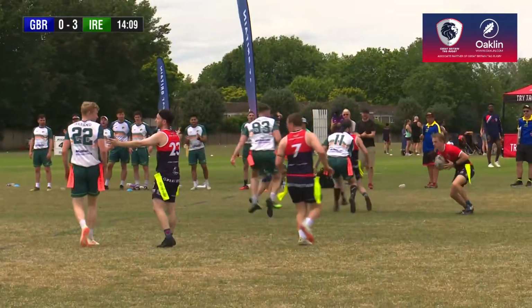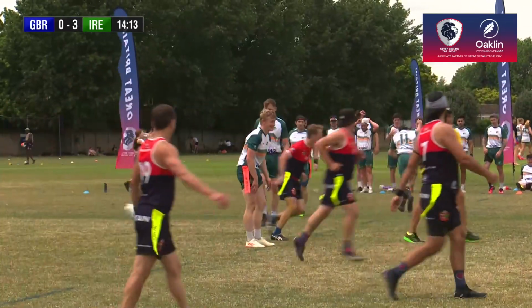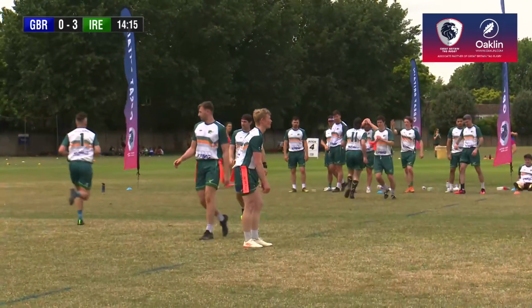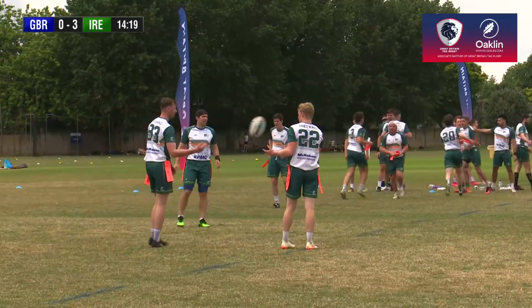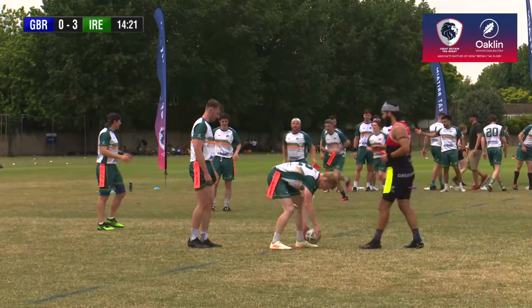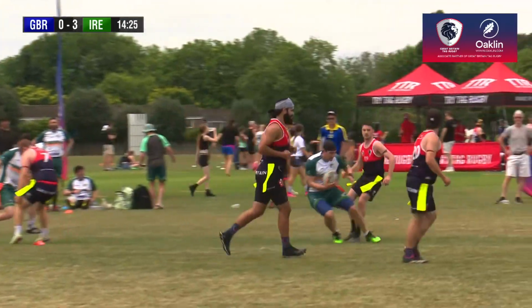Confusion there from the players as to what they're going to do, and a knock-on is spotted. I wasn't sure for a moment whether GB were going to have got away with it. Good spot by the referee, to be fair. Yeah, correct. Cool. Much criticism as I gave him, that was a good spot.